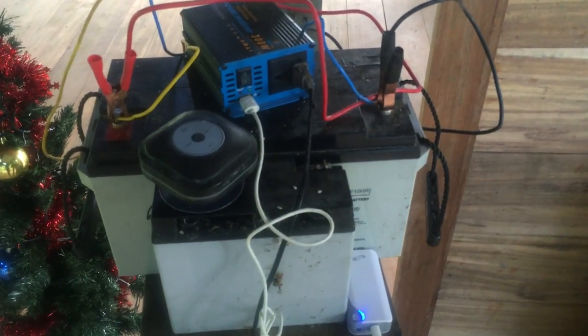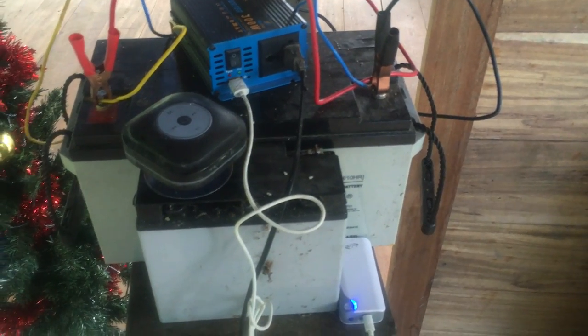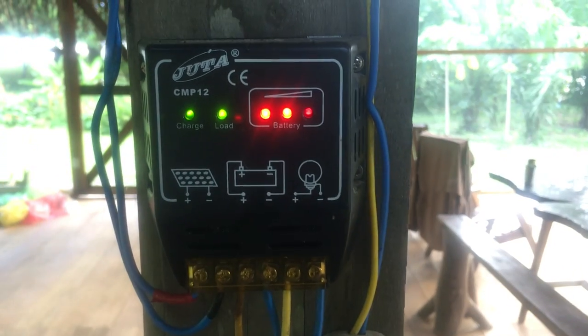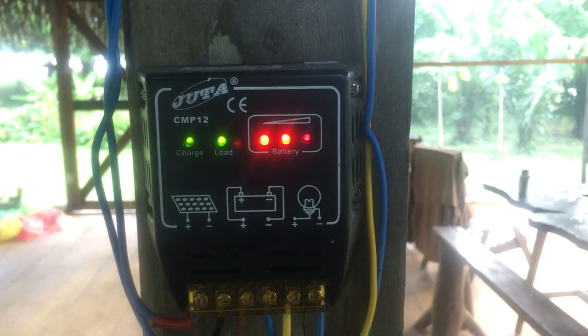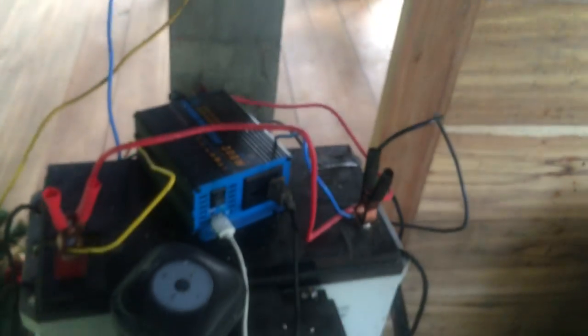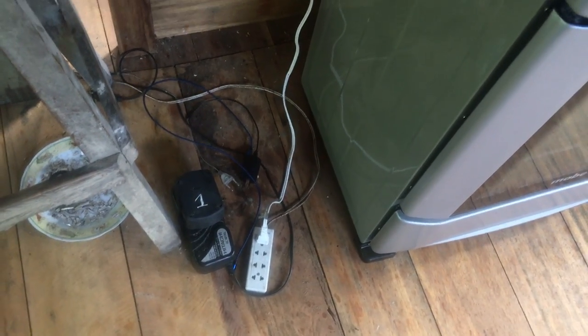One of the things they have here is solar electricity — there is no power grid out in this remote region. I can scroll up here and focus; it's a pretty sunny day today so you can see we've got two of the three battery indicator lights showing it's pretty much charged. Down here, the little blue box is an inverter which controls the current — it's just enough to plug in a couple of basic devices and charge some simple electronics.